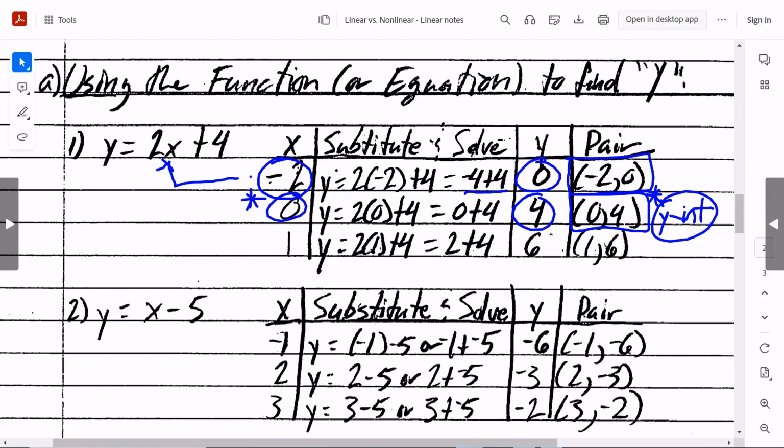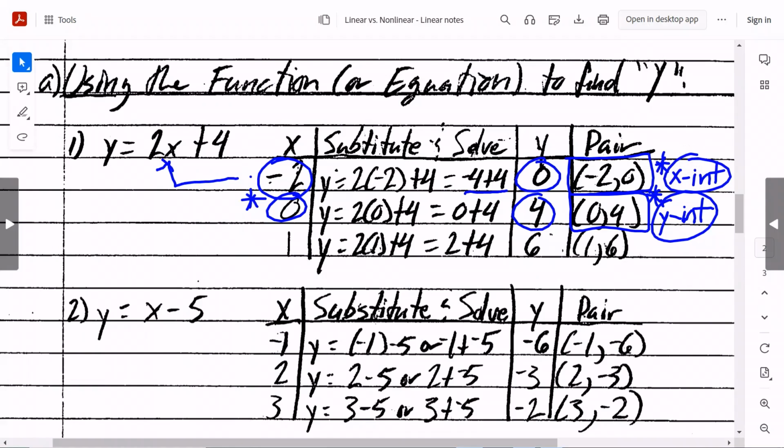To answer the other part of this, the x-intercept, which we don't use a whole lot, has a 0 in place of y. We're not going to use it at all, unless, of course, that's the only one that pops up. For instance, this up here is the x-intercept because a 0 showed up in the y.